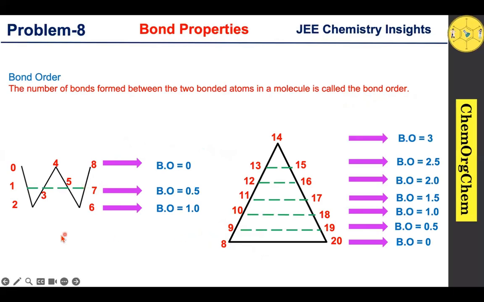For this, we need to calculate the total number of electrons present in a molecule. The first diagram is useful for a molecule with a total number of electrons from 0 to 8. For example, if a given molecule has a total of 4 electrons, the bond order of that molecule is 0. The second diagram is useful for a molecule with a total number of electrons from 8 to 20. So let's move to our question.